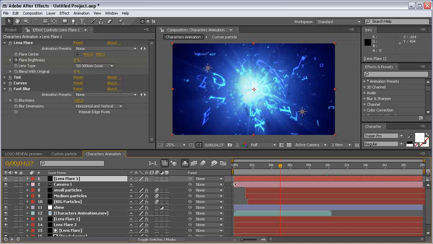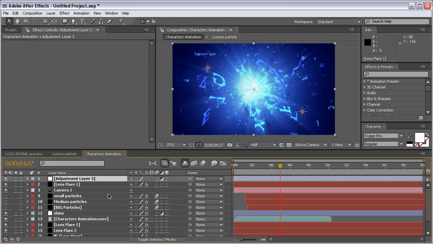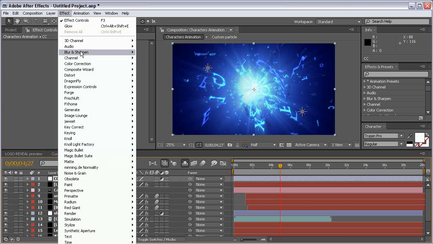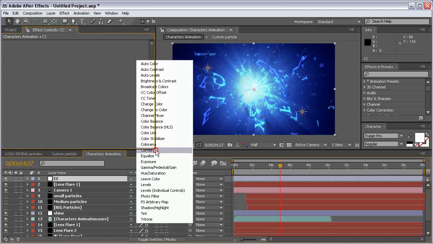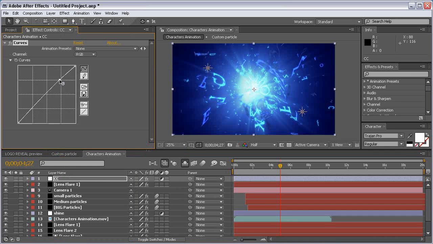The final thing we are going to do in this composition is to add another adjustment layer. Come to layer, new adjustment layer, and let's call it color correction, and let's add a curves adjustment, just a bit of contrast here.